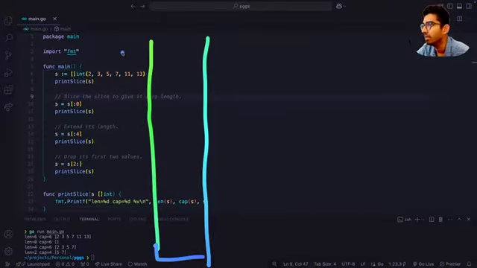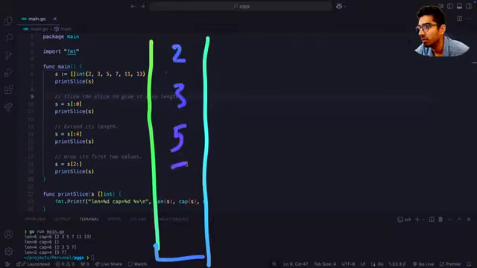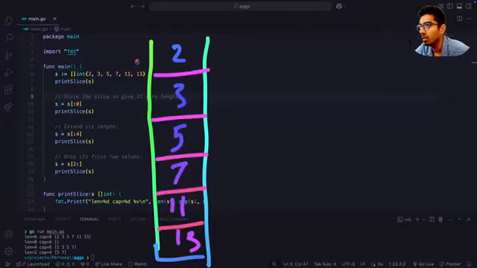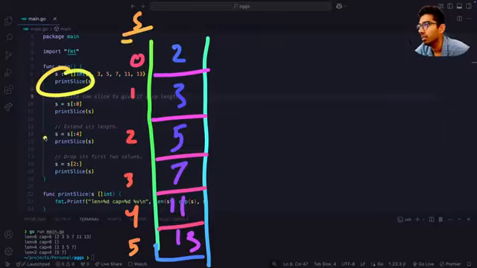So you can imagine this slice as the backing array. Now we have 2, 3, 5, 7, 11, and 13, and these are the slots, index 0, 1, 2, 3, 4, and 5. And this is what S looks like initially in this print statement.